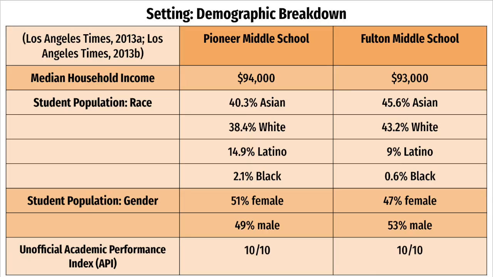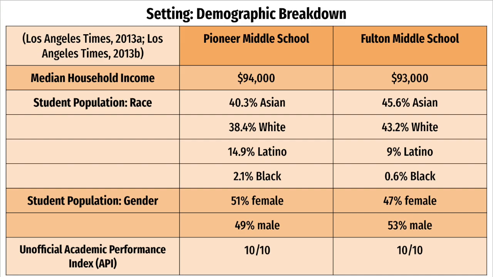For details regarding the program setting, we created a table to easily compare the two middle schools. They were chosen based on several factors such as median household income, race, gender, and academic performance. Firstly, they were selected because they are both a part of Orange County and both have special education services. The median household income for both schools is around the same amount at about $93,500.